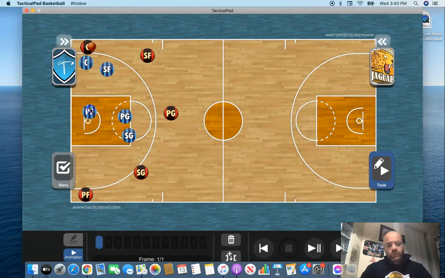He is help, and he's going to come two feet in. Okay, and he's going to come over, and he is help. He's going to come two feet in, and he is over. So now we actually have three players inside the key, and they have two feet in the key.